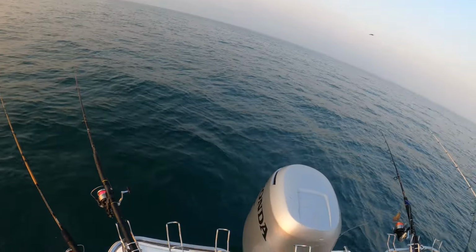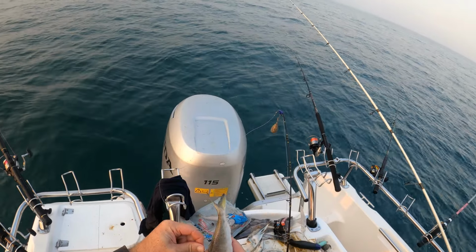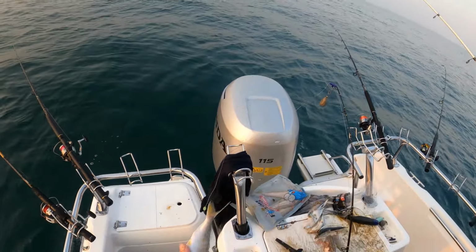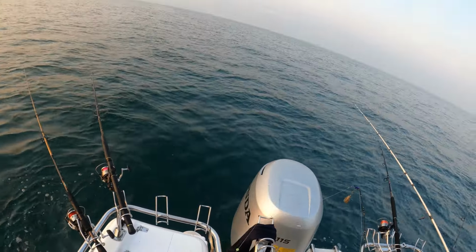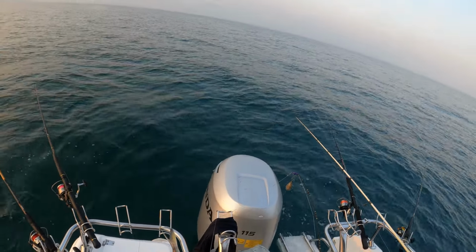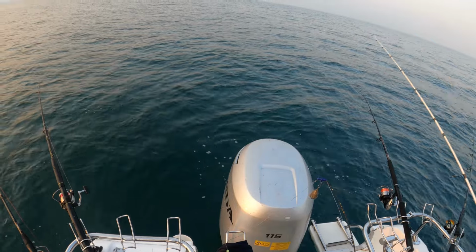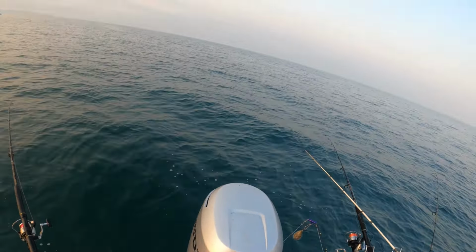Very unlucky. That must have been a matter of millimeters on that hook. Yep. Because with those hooks, those are the good hooks. If just a smidget on there, it would have hooked up. Just a small amount of that hook and it would have been on. That would have been a big boy for sure. The size of that bite.